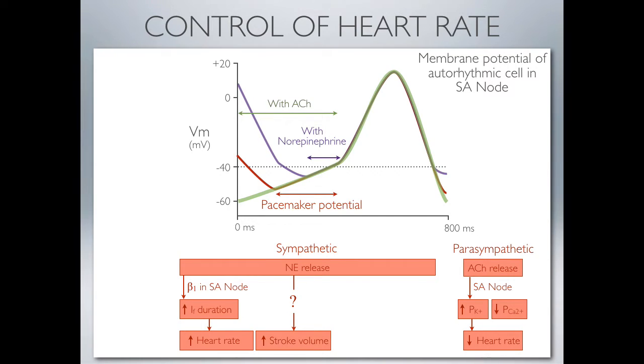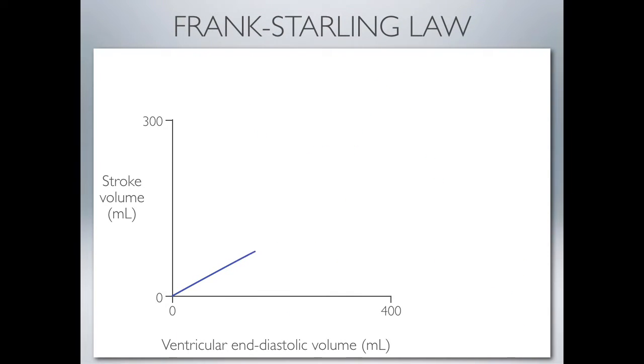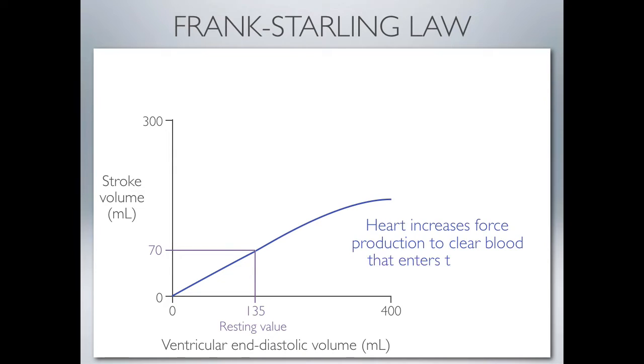We can return to another principle that we've seen before, and that is the Frank-Starling law. The Frank-Starling law, from experiments originally conducted on dogs, considered this positive relationship between the stroke volume, the blood that emerges from the heart, and the blood that is pushed into the heart, that is the end diastolic volume in the ventricle, which we see down below. We get this positive relationship, and eventually it levels off. Again, that is nothing new. We've seen that before.